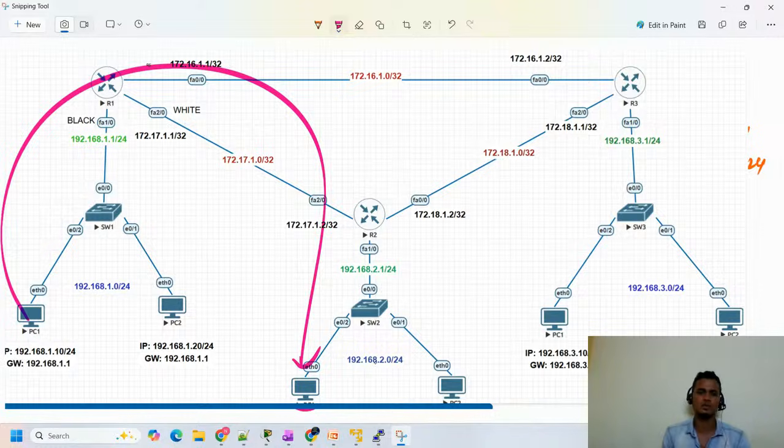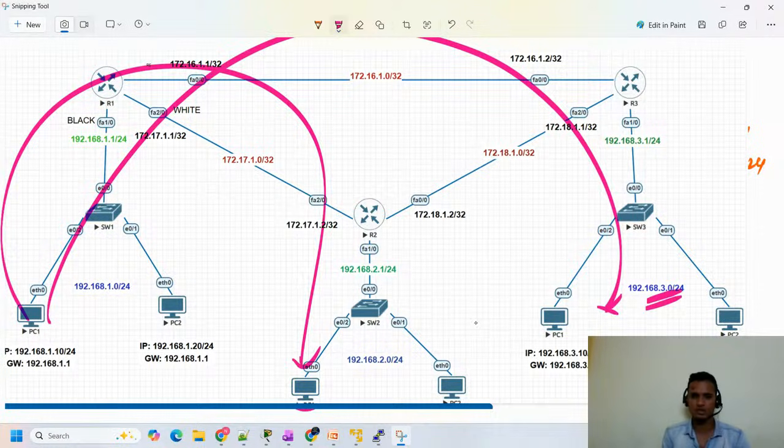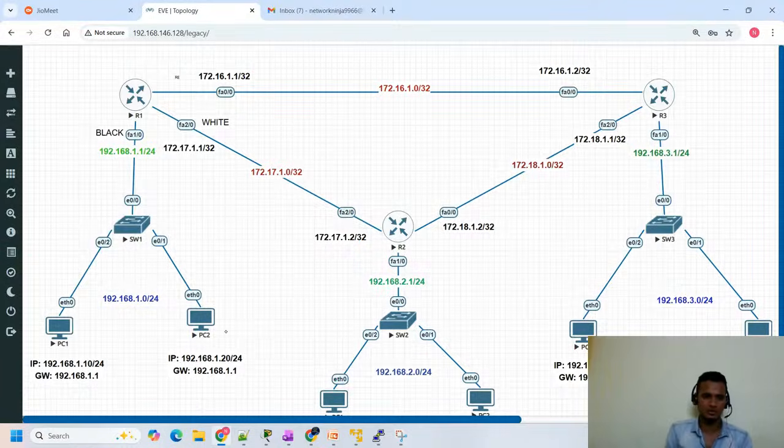If it is reachable, fine, so both networks have good communication. Even from the same machine we'll try to reach this 3 dot network also. If it is reachable, then we will wind up the session, guys. So that's the verification part now. Routing verification we perform.